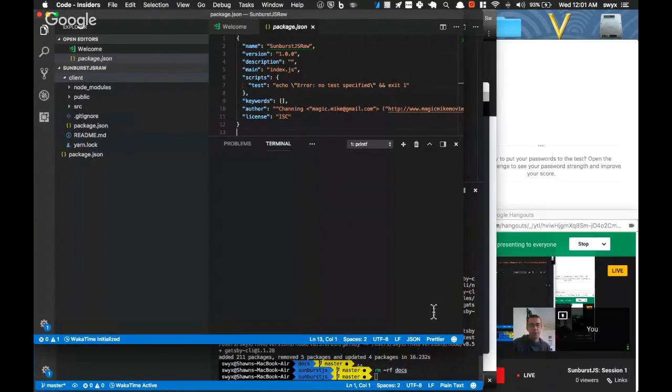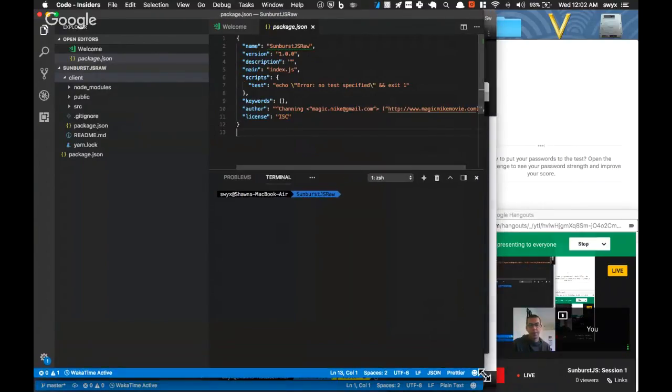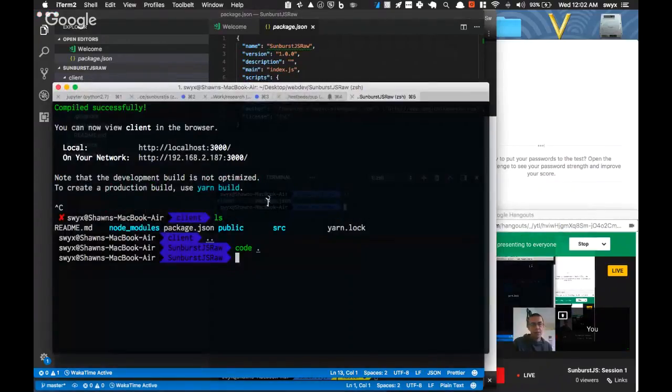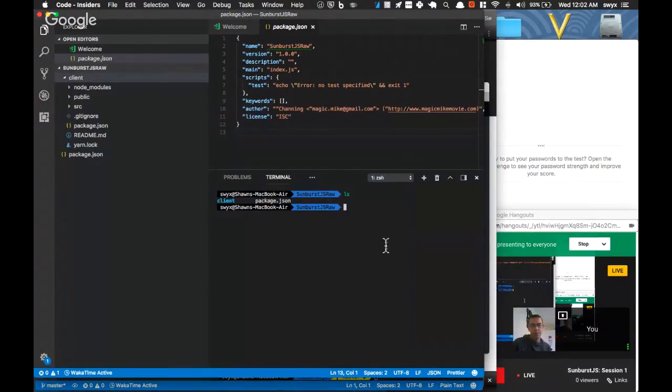You can't see me pressing the keyboard, but if you're using VS Code, you know how to bring up the terminal. It's just Control backtick. So I can start operating within here, and I don't really have to use my iTerm2 anymore.